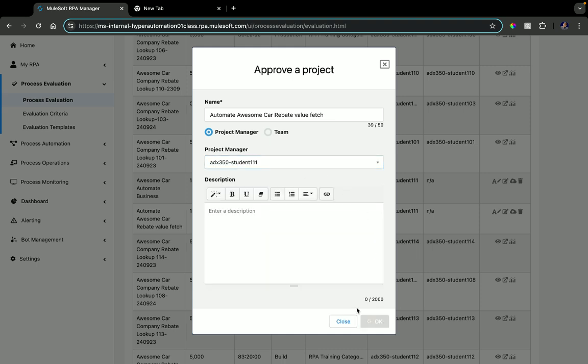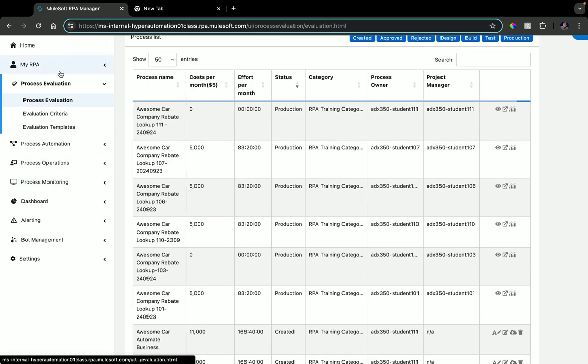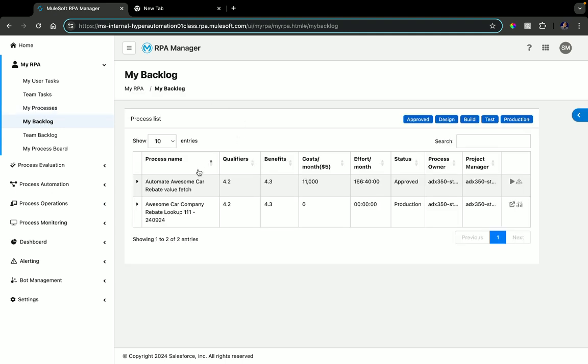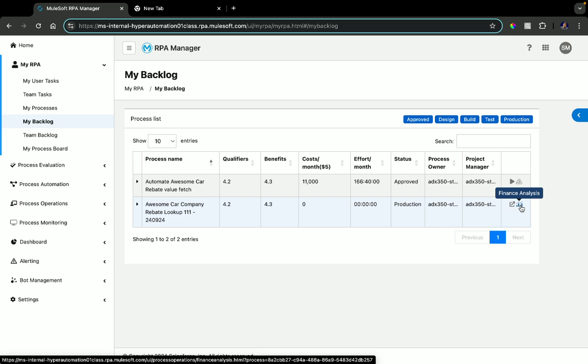Click on OK. Once we click on OK, we have to go to My RPA, My Backlog, and under My Backlog, you can watch the process. As a manager, we can go and evaluate whether the stats that we have entered are correct or not.